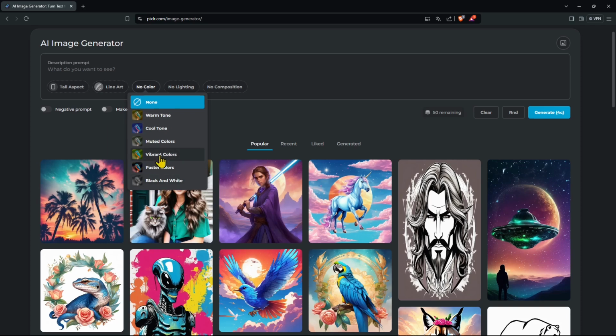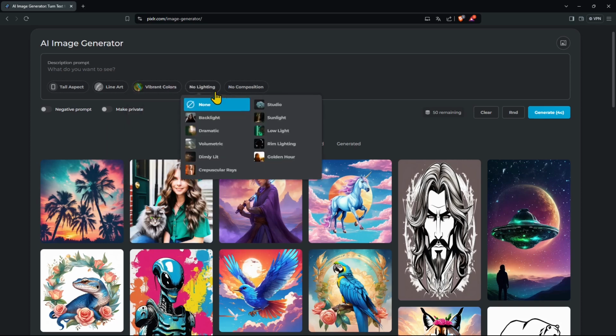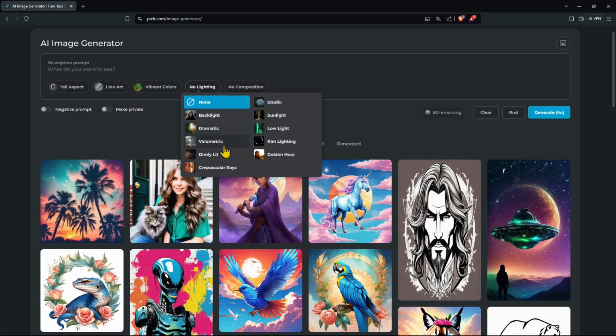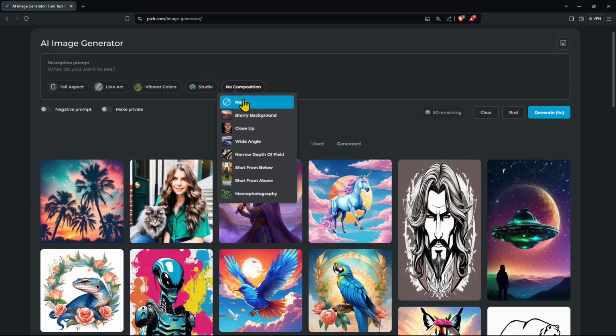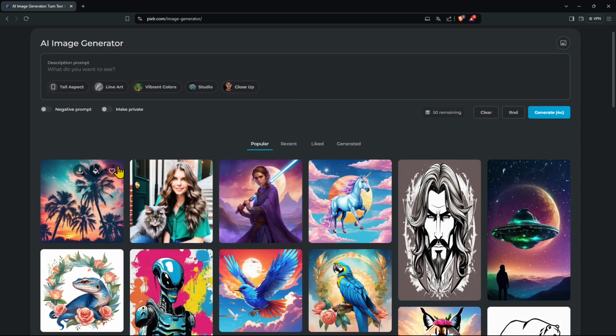So let's say I want vibrant colors, and then lighting. We can go for studio lighting, sunlight, rim light, volumetric. Well, let's go for maybe studio light. And then composition: blurry background, close up, wide angle. I'm going to go for just close up.